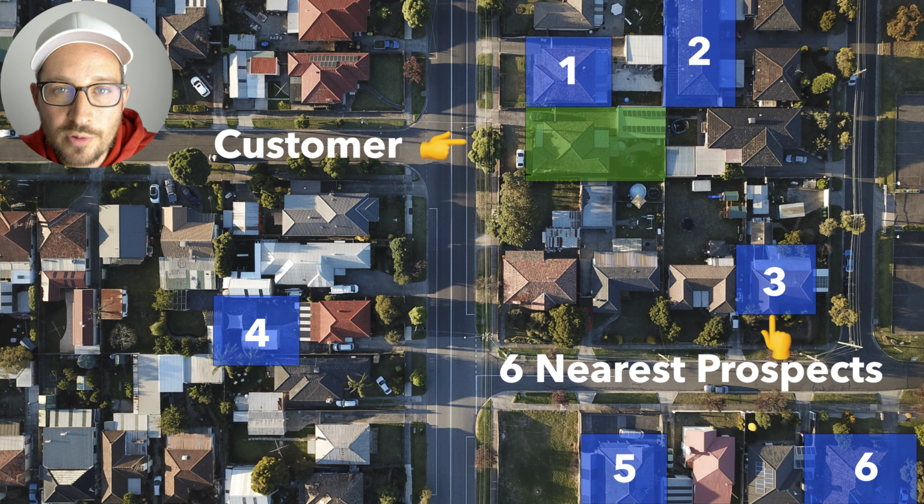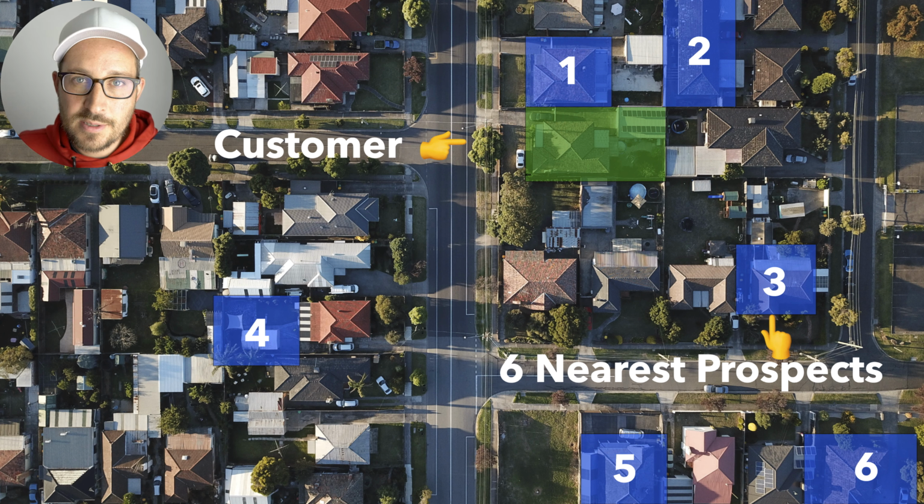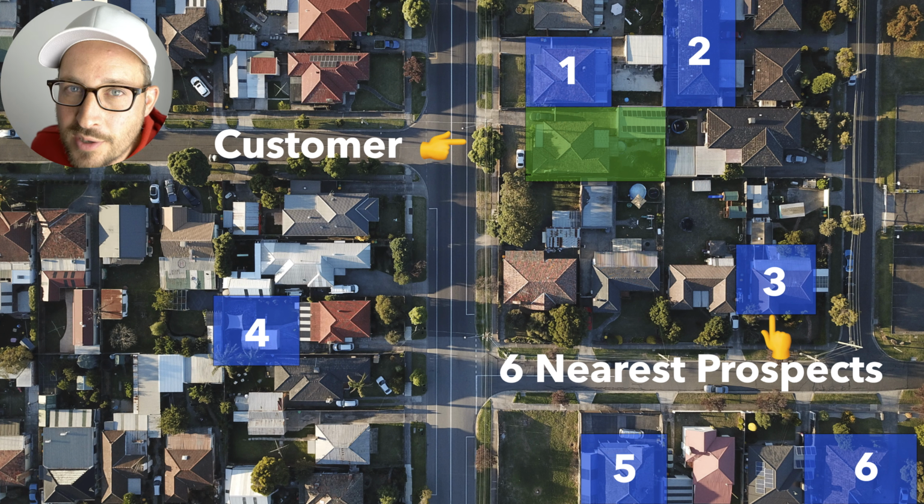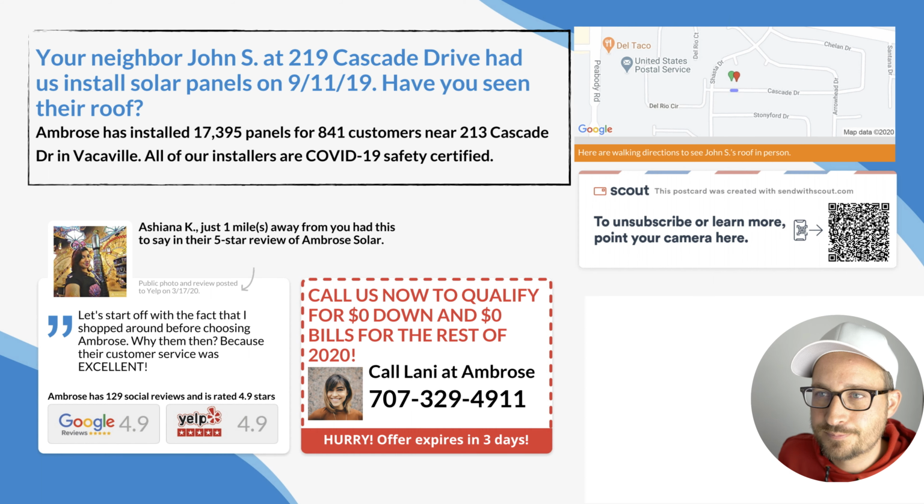We've done this for solar to say, hey, your neighbor Jordan right next door to you uses us to install their solar panels. You want to check out solar? It's a really powerful proof point because you know Jim. Jim lives right next to you. So this is about merging these two data sets, and there's a bunch of different really creative ways that you can do it. Let me show you.